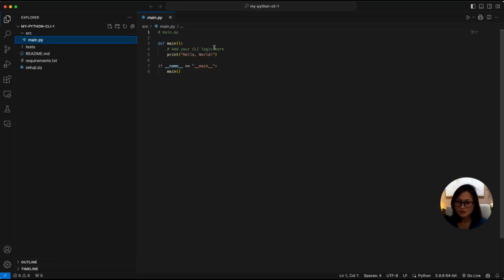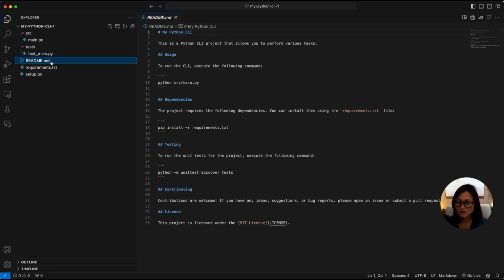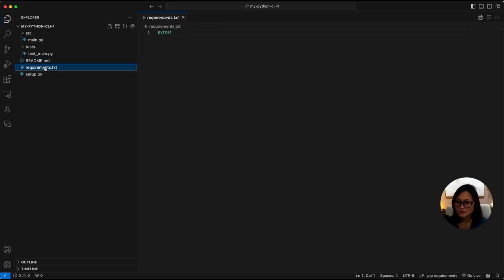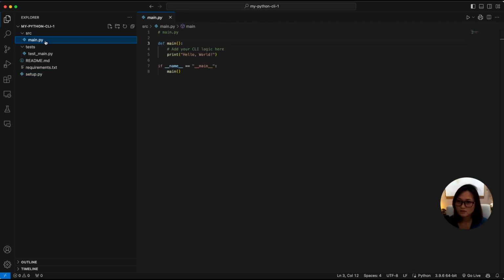So you'll see that in the main.py, they've created like a hello world function here. And they've also created a unit test file with some placeholder code here, a README markdown file, requirements.txt, and setup.py.